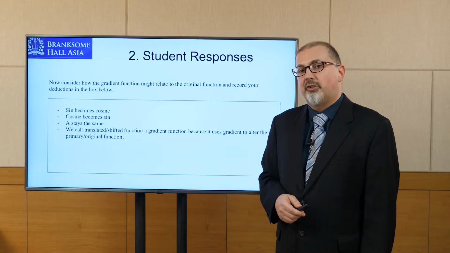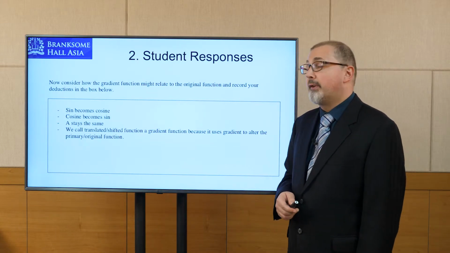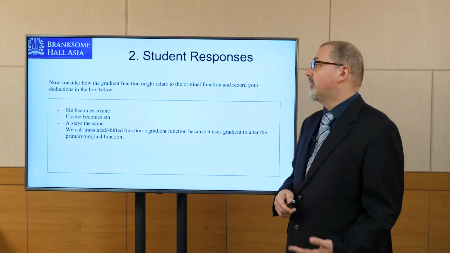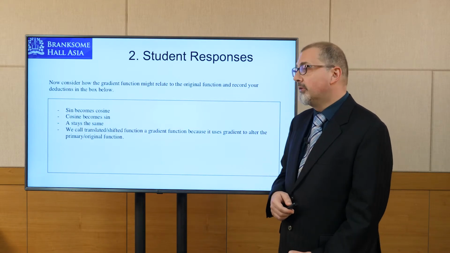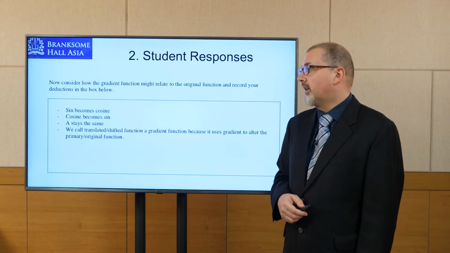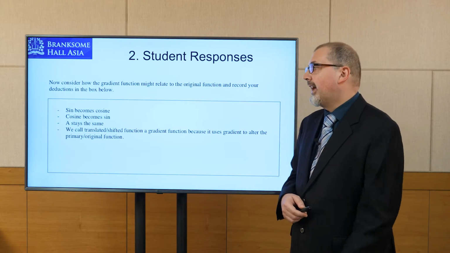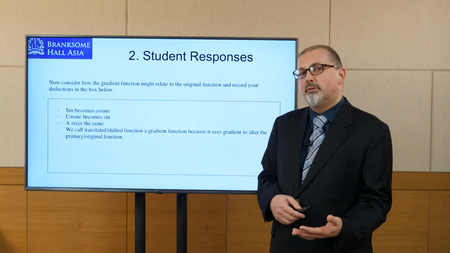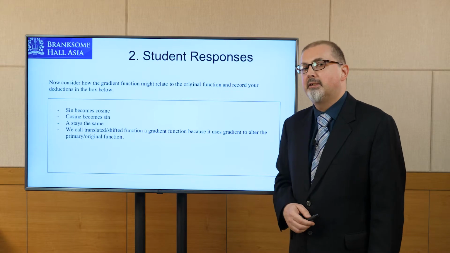One of the last questions in the pack was trying to get the students to think very deeply. It's a very challenging question. Does the gradient function relate to the original function? Can you record your deductions? So students can answer this in a number of ways. Sine becomes cosine. Cosine becomes sine. Well, one of those is not quite correct. A stays the same.